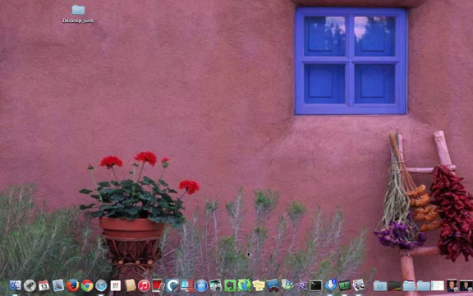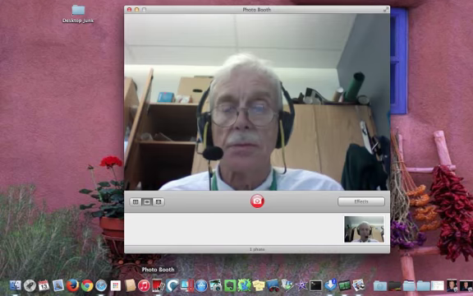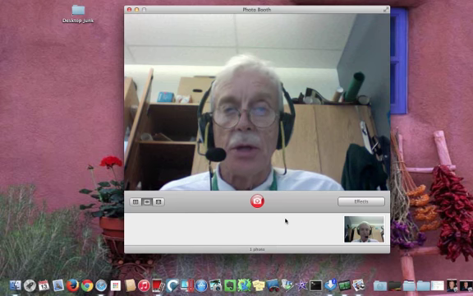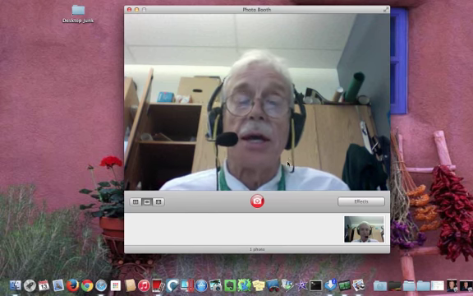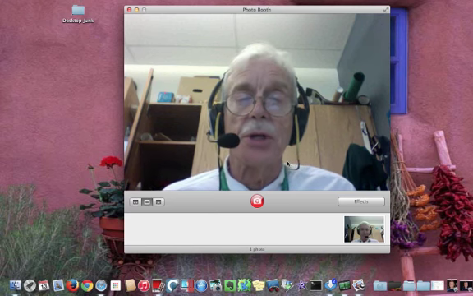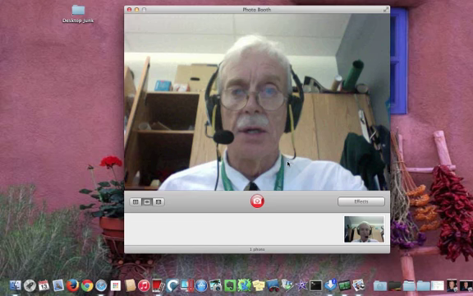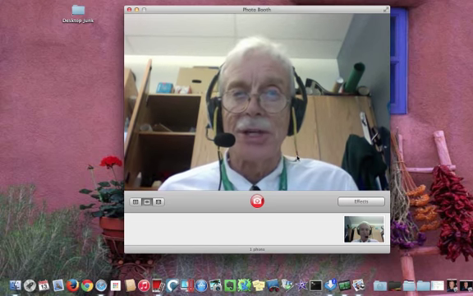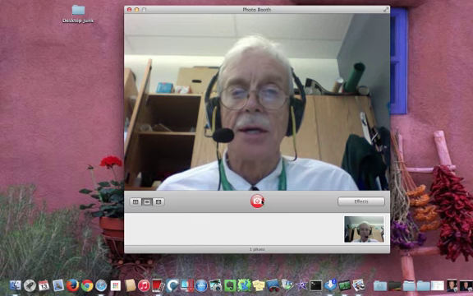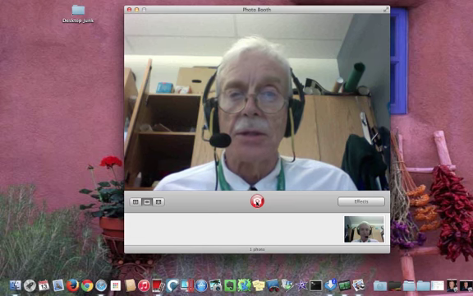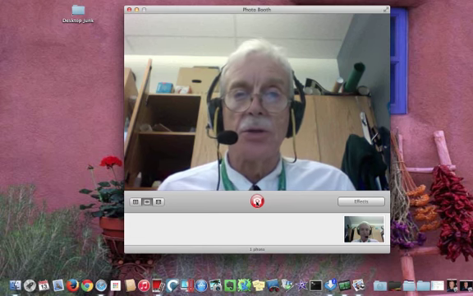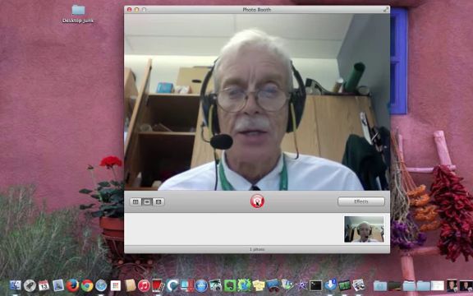Take a photo of yourself, and then when you have one you like, drag it from the tray at the bottom onto your desktop. Let's see how that works. So, Photo Booth, make sure that you're looking at the camera before you take your picture, otherwise it'll look like you're looking down or up. Position your screen so that you get the best shot, and don't forget to smile. When you click the camera button, it'll still give you a countdown so you can make any adjustments you want. So here goes.